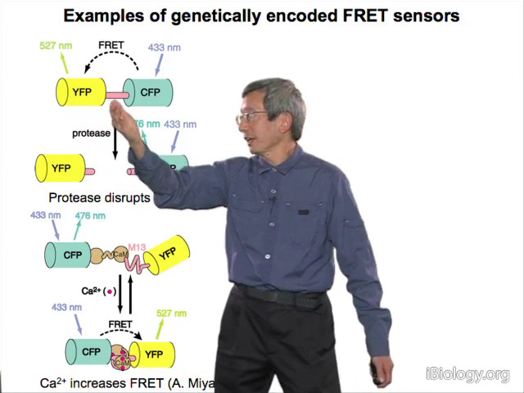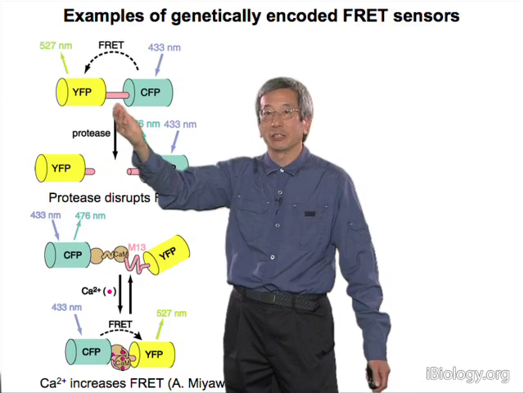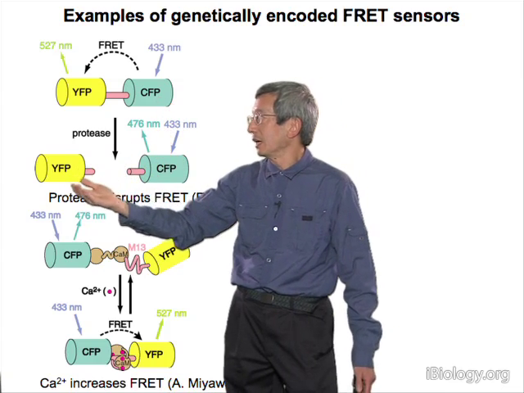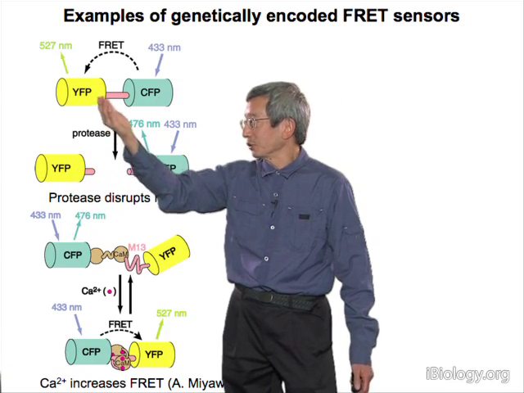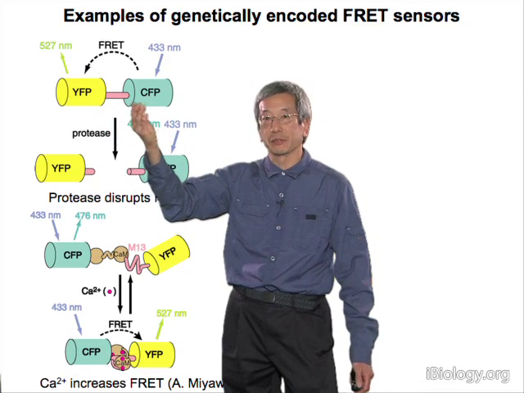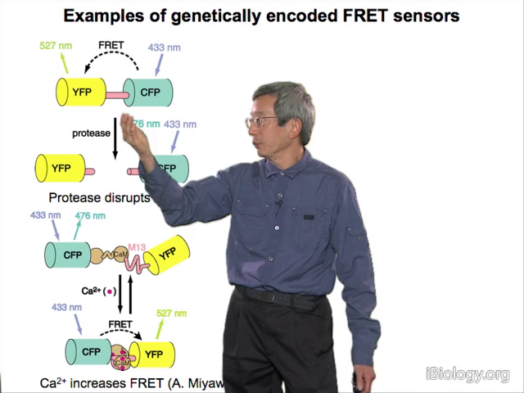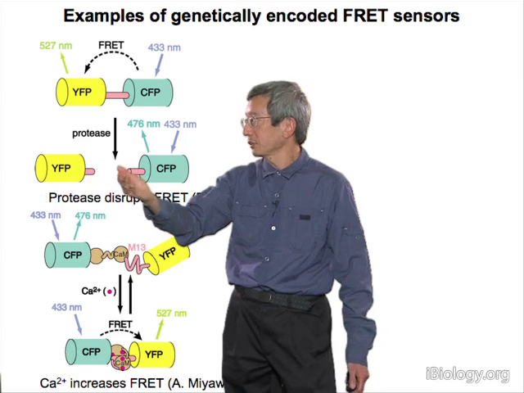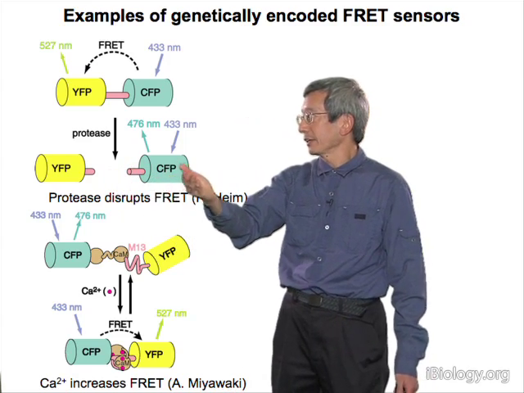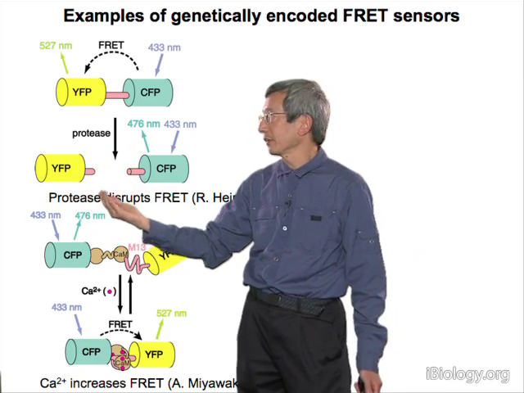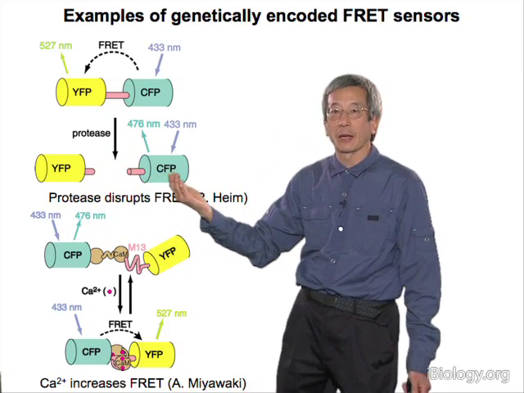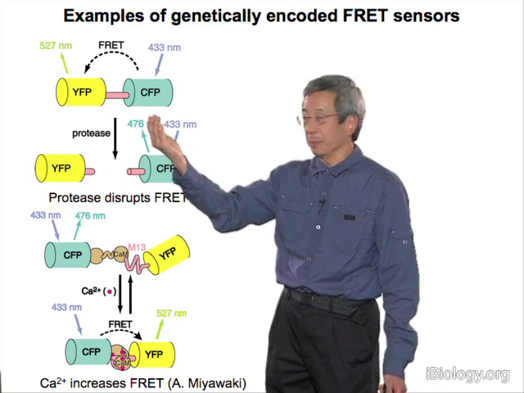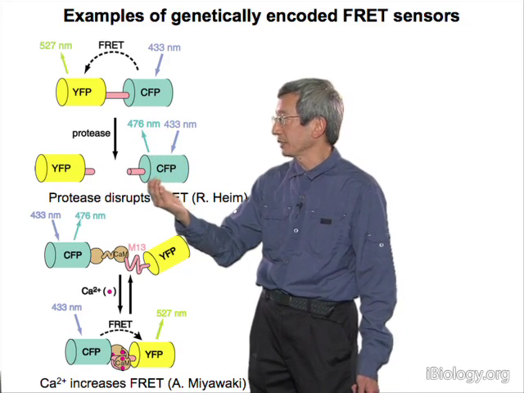And the very simplest case is you just tie the two together by a short leash. It can be up to 20 or 30 amino acids long, and as long as that's intact, this energy transfer is very effective. But then if we come along with a protease that cuts this linker and splits the two apart, now the cyan and yellow drift apart. They're no longer held together, and all they have to get is a few nanometers apart, and now the cyan is on its own. You excite it with violet light, and it emits cyan, as implied by its name.